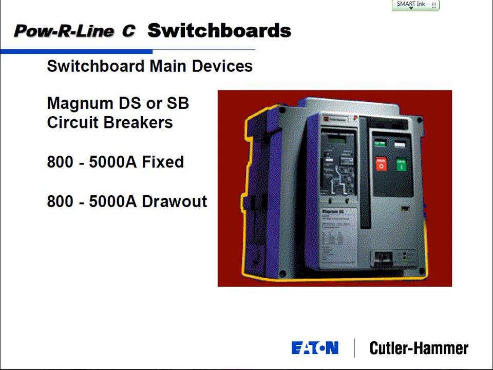Okay, and this breaker over here, the Magnum SB or the Magnum DS, under circuit breakers, I said you got molded case, insulated case, or air power circuit breaker. Insulated case and air power circuit breaker are pretty darn close to the same breaker. For us, the Magnum SB is insulated case, the Magnum DS is air power. And the difference being same breaker, different colored faceplate on it.